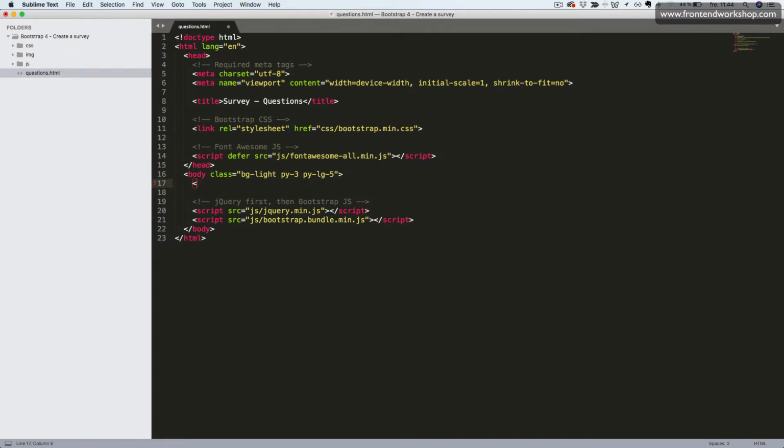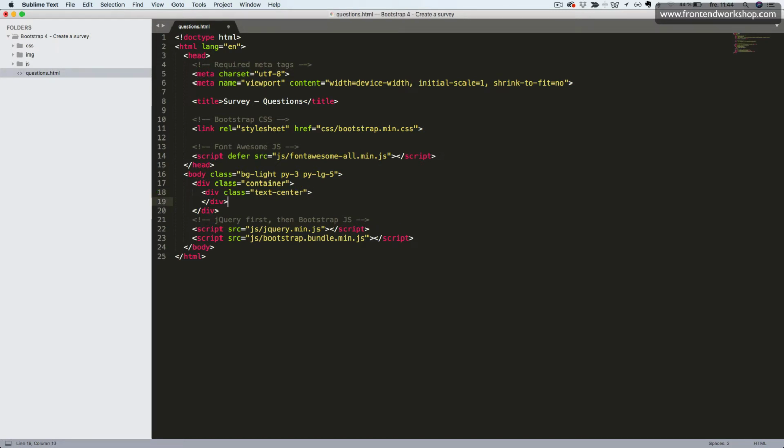Inside this, we want to create our container to center the content on the page and give it a max width. So we create this div tag here. And inside of this, we'll now create a div tag with the class text-center, so we can center align our texts, our headings that we'll create now. The first will be an H1 heading element with the class display-4, so it will be a bigger heading instead of just a regular H1 heading.